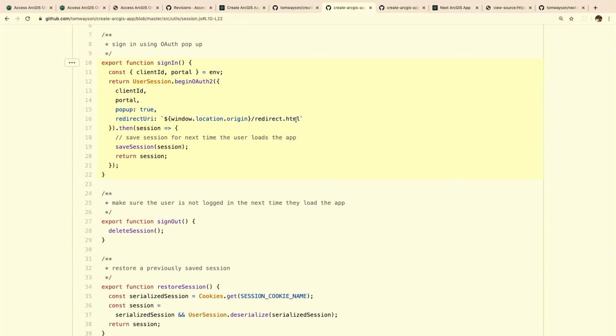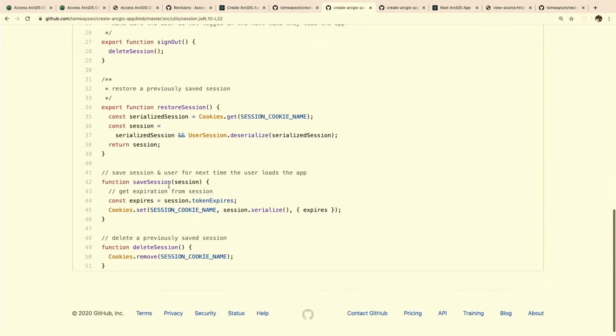And what's great about this is that this is all we need to do in terms of REST.js. This begins the OAuth process, and if it's successful, then we will end up down here where we can just save the session. In this case, I think we stored it in a cookie so that we can read it later.